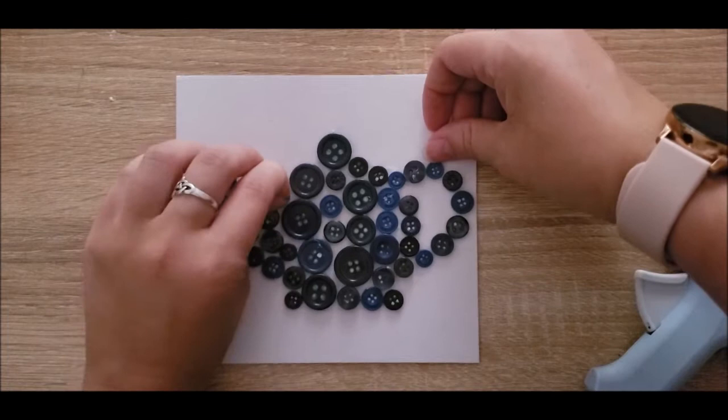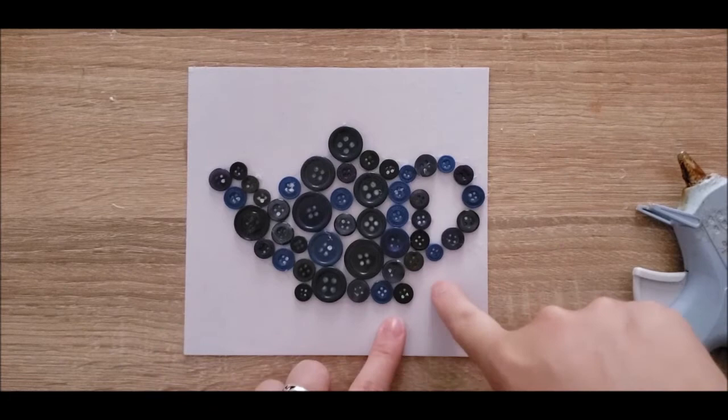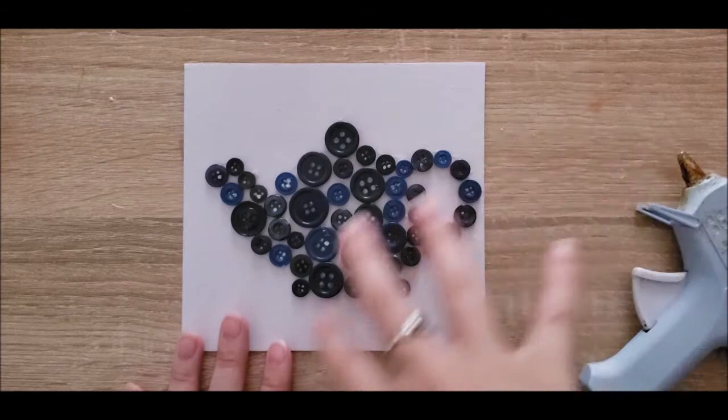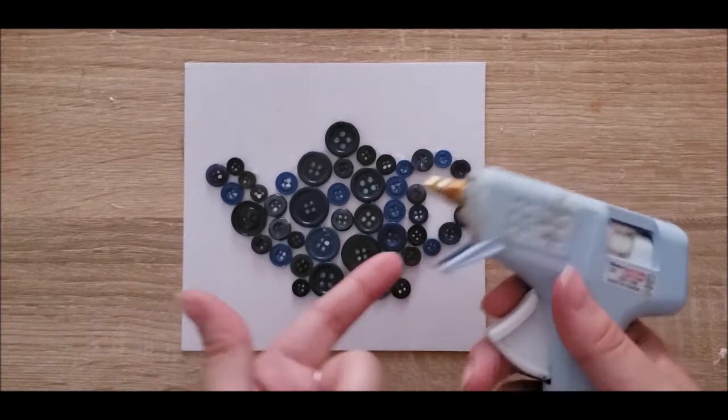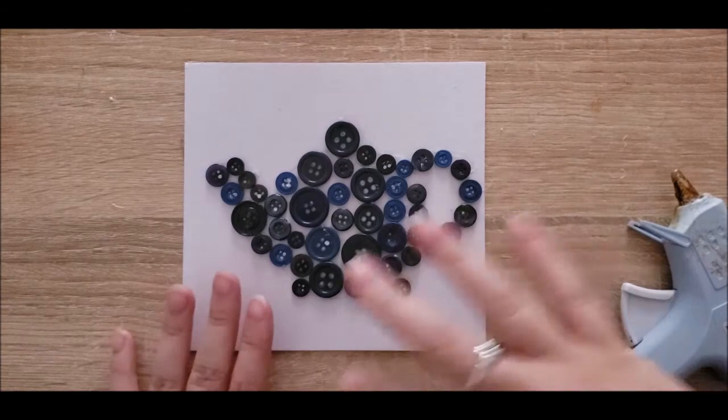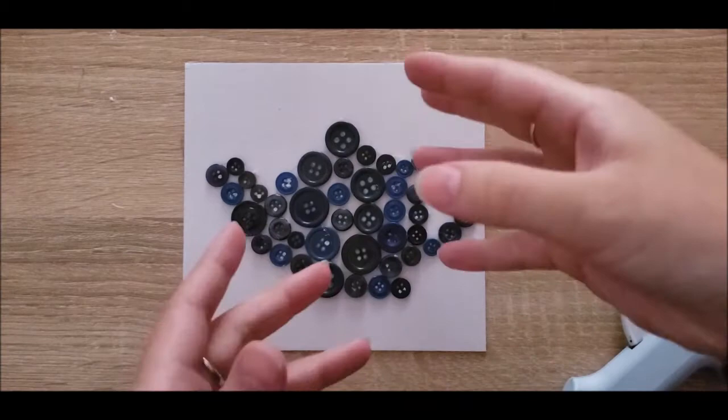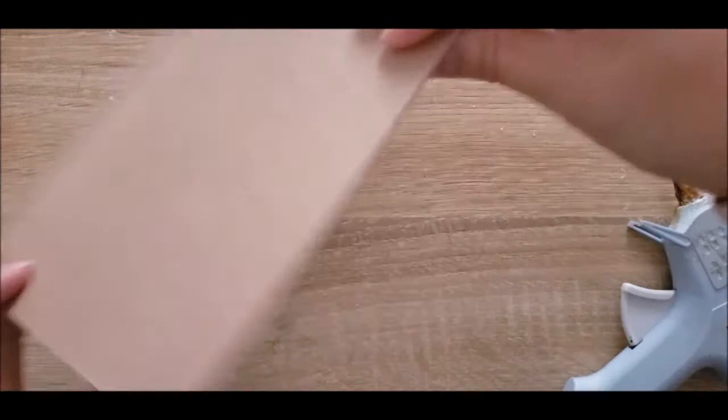Like this one ended up pretty bad, but I can't quite decide which was easier, putting the glue down first and then putting the button on top of it or gluing the button and then placing it down. I think it kind of depends on how big it is and how many other buttons are close to it because if I go down sometimes the glue tip would get a button stuck to it and then pick it up and that stressed me out a whole lot. And also some of the strands and strings ended up getting stuck to other buttons and then having them kind of come off. Either way, I think everything turned out good.